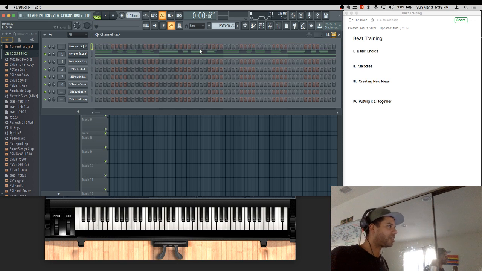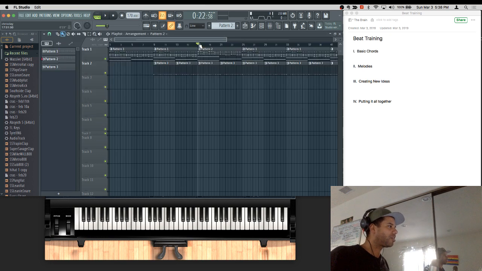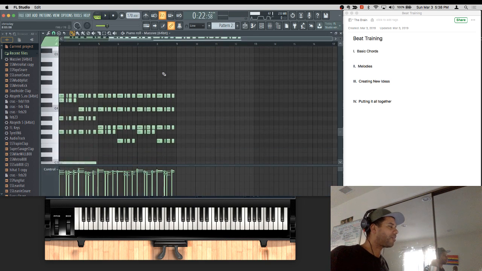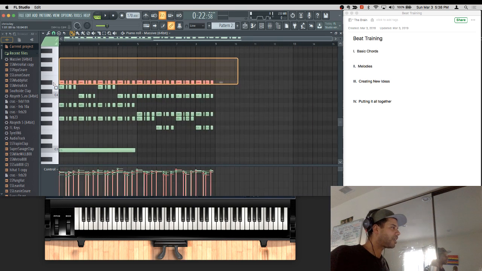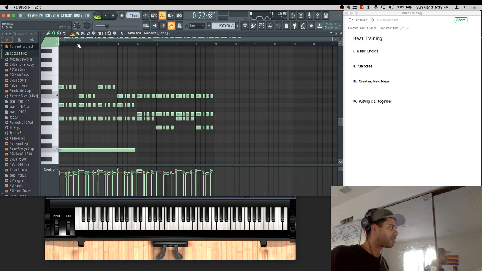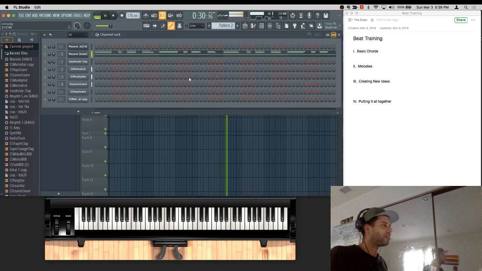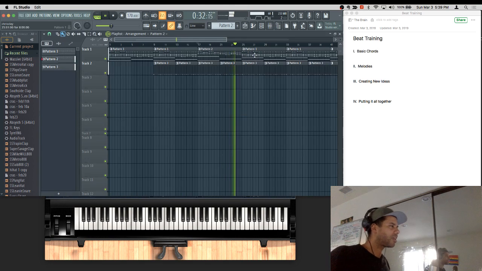So it's just the chords. And then even with this one, I'm gonna take out the top line. Let's see how that sounds. And that'll make it sound unique.